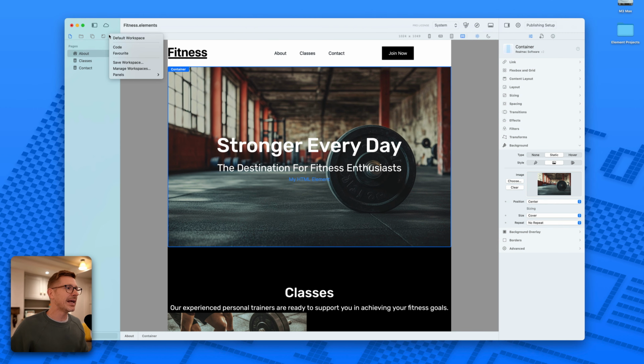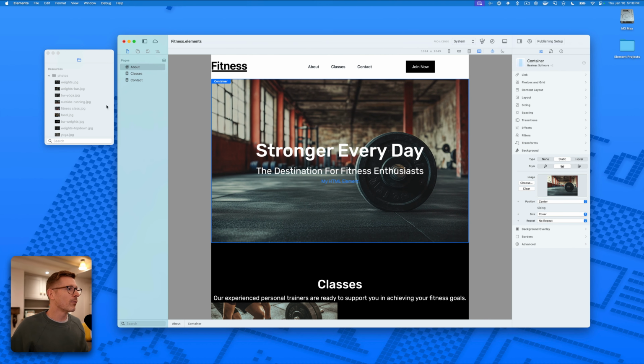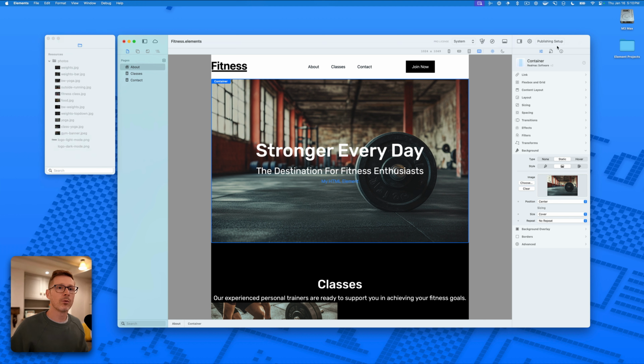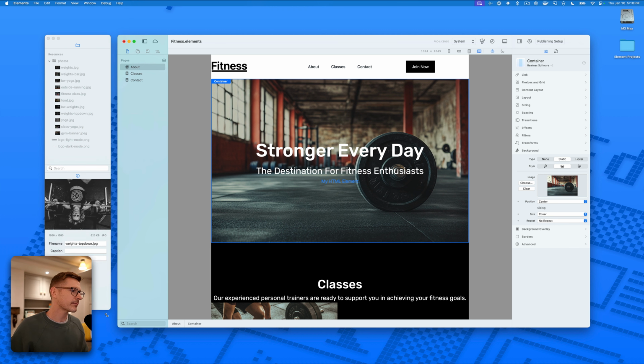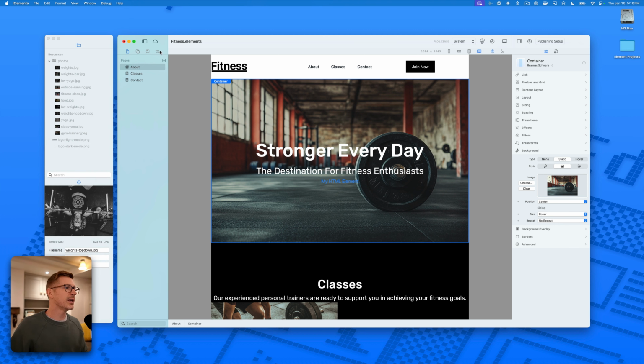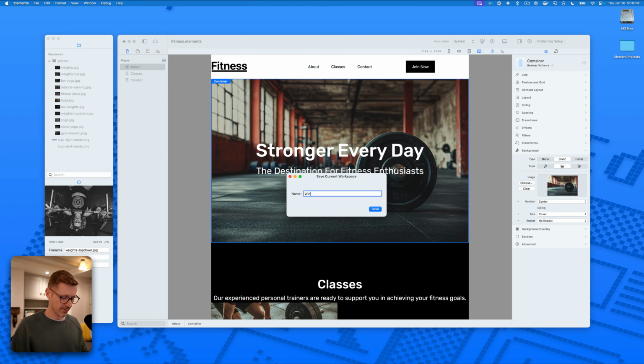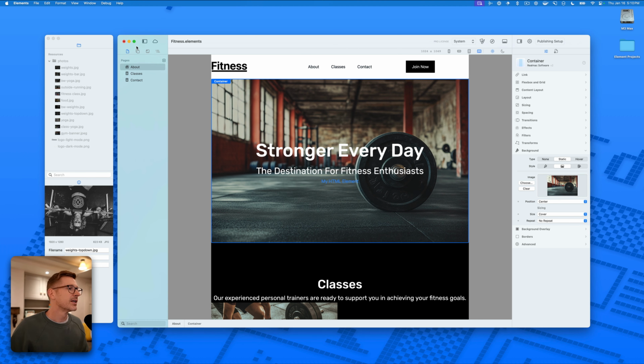So you can easily save all your workspaces, and I can even create some external windows as well, and everything gets saved. So I've got these two here, and let's just save this as Windows.